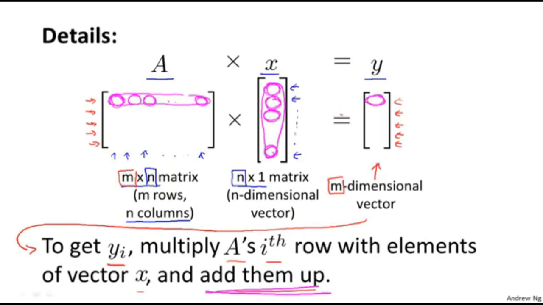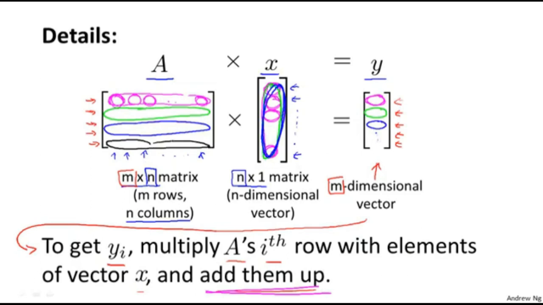Then when we want to get the second element of y, like say this element, the way we do that is we take the second row of A and we repeat the whole thing. So we take the second row of A and multiply element-wise with the elements of x and add up the results of the products, and that would give me the second element of y. And you keep going. Then I'm going to take the third row of A, multiply element-wise with the vector x, sum up the results, and then I get the third element, and so on until I get down to the last row, like so. Okay? So that's the procedure. Let's do one more example.